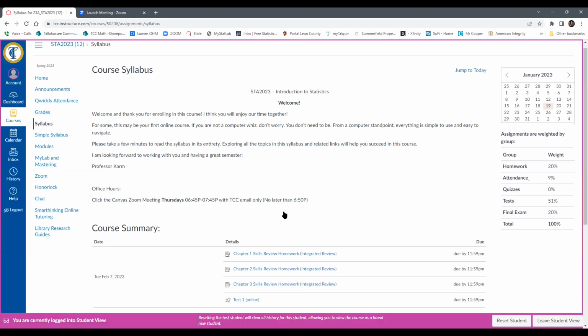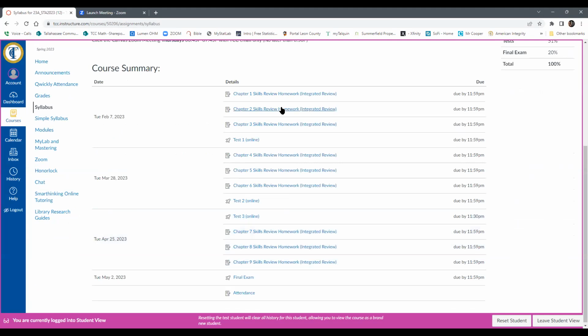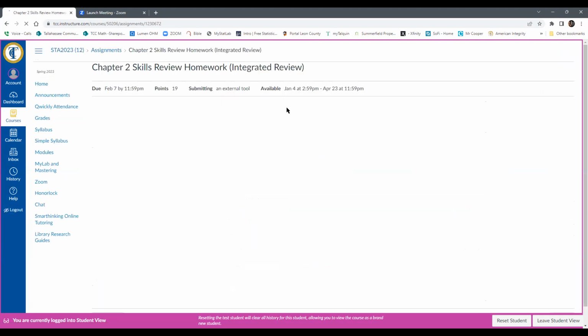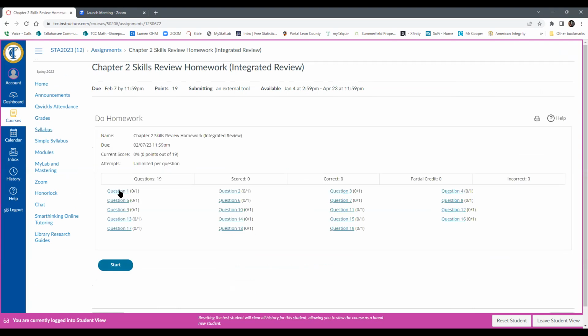Okay, so here you have the homework. This one says skill review chapter 2. Work on chapter 2. You guys are supposed to work on chapter 1 on your own, but look at chapter 2. So let's get chapter 2 here. You click on it, and then you can start doing the section right here. Do you see that, Jennifer?